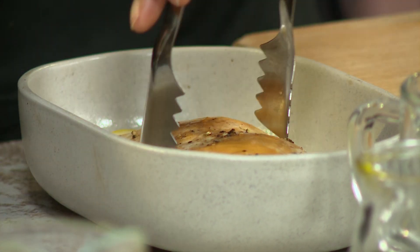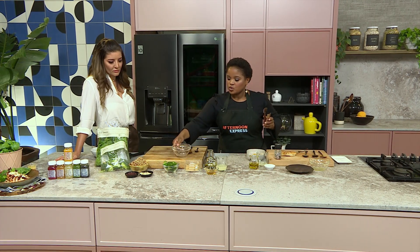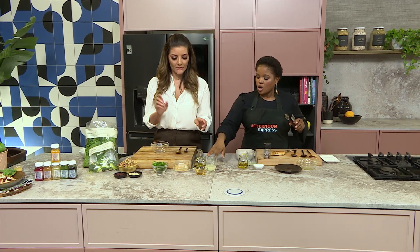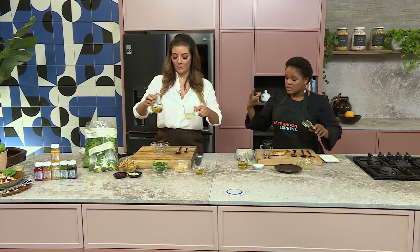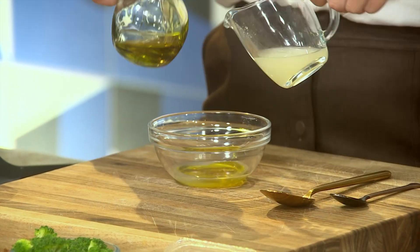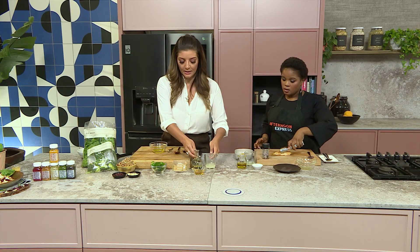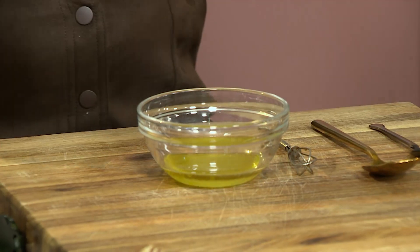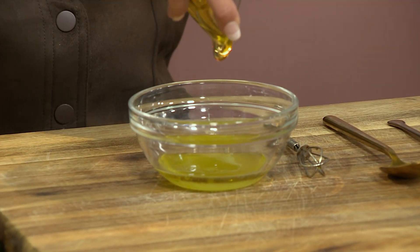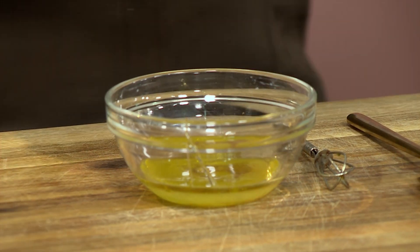Look how good that looks — it's delicious, right? Now I'm going to ask you to get started with our dressing for the quinoa. Just mix in the olive oil, lemon juice and honey — staying on that high vitamin C content. Not all of the lemon juice, just a little bit because it's literally just the dressing. So there's lemon juice, olive oil, and honey. You could also throw in a little bit of mustard, which adds a lot of flavor to the dressing.